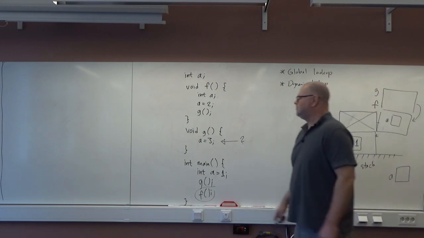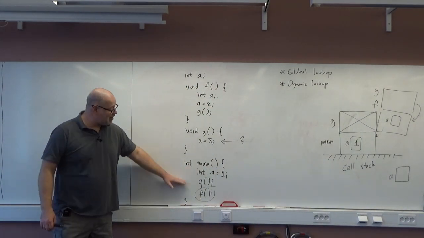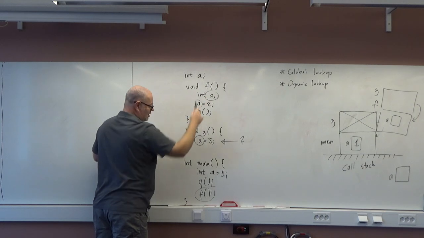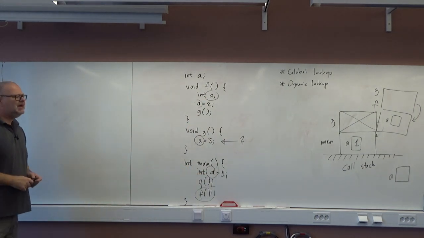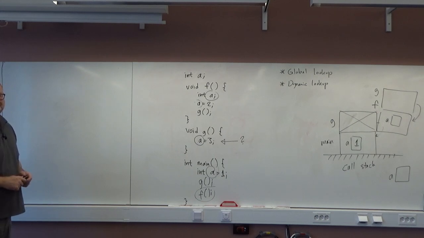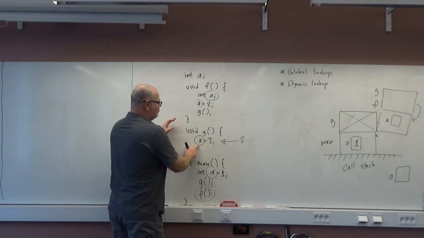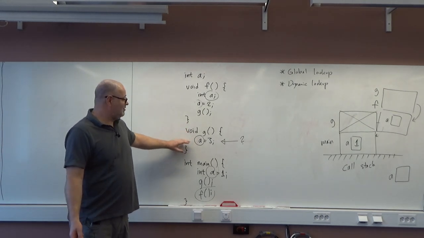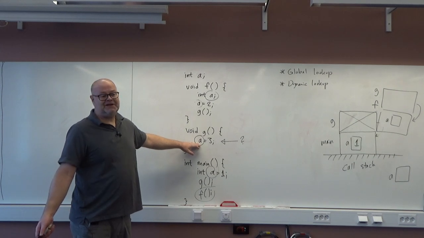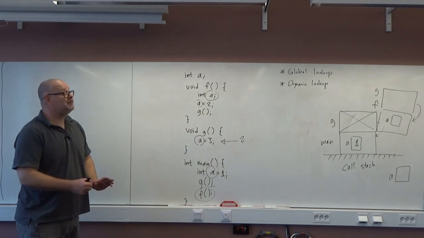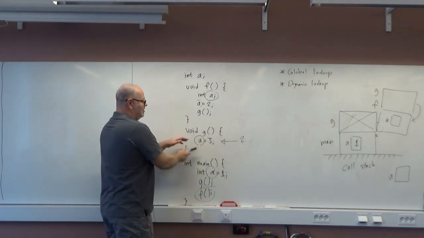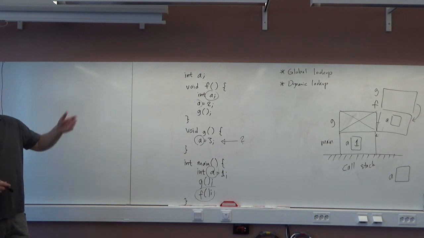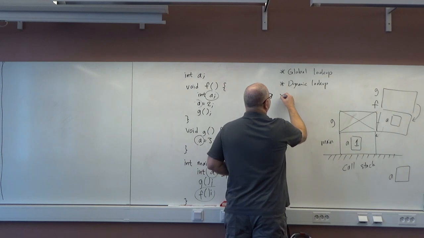So depending on when this function was called, or from where it was called, this a here can be either this one, no, correction, this one, or this one, which is of course annoying, because when I look at the code, I want to know which a we mean. And also, for the compiler to generate efficient code, it needs to know which a it is. It is not efficient for the compiler to generate code that has to look up and find a during execution. So we don't want dynamic lookup. We want static lookup.